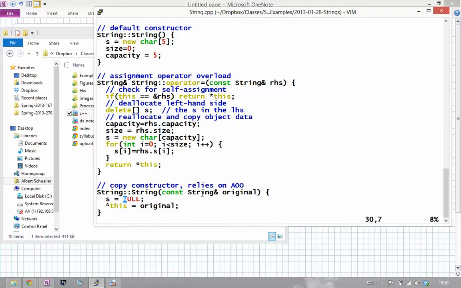So I set the pointer to null, and then I do the rest of the initialization with the assignment operator overload. Why do I have to set it to null? Because one of the things that happens in the assignment operator is a delete of the pointer. And if that pointer has junk in it, you're going to get a seg fault. You can read about this in David's notes, if you're not totally getting it right now. I get that it's complicated. The whole this thing is really twisted.